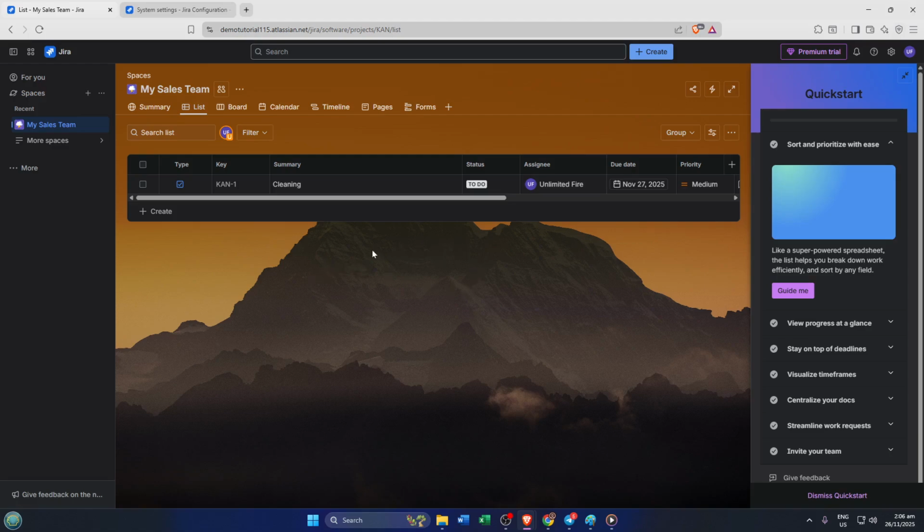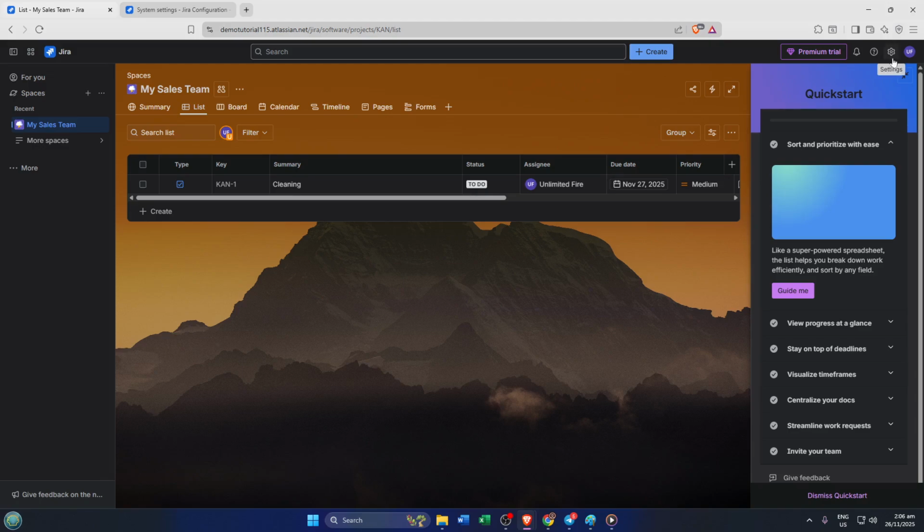Let's jump right in. The first thing you'll want to do is access the import tool. Now, bear in mind, you need to have Jira administrator permissions to use this tool globally. Some project admins might be able to access it, depending on how your company has configured Jira. So if you don't see these options, double-check your permissions or check in with your Jira admin.